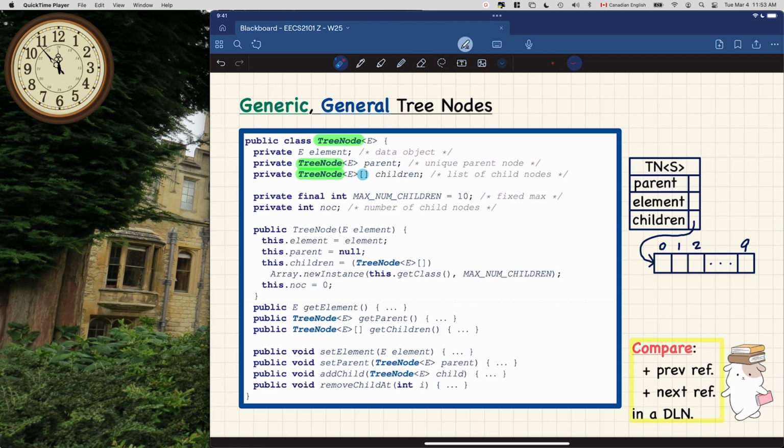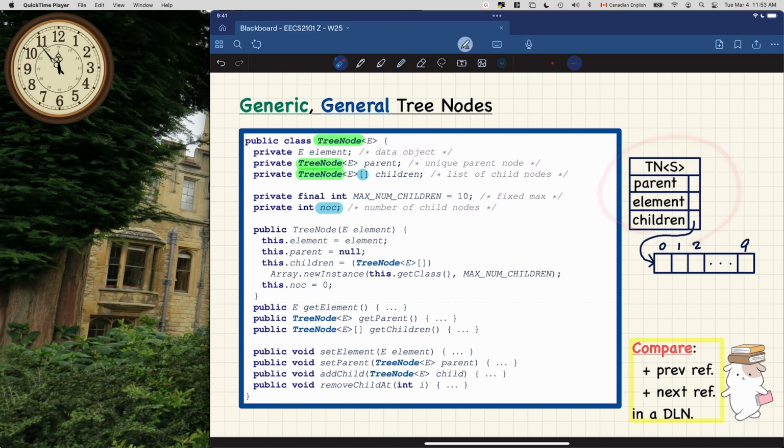Also, we have some special counter over here to really keep track of how many children we actually got for this particular node. So this is like a counter. And we say that the maximum number of children, we can define using a constant right here. I just say 10, just for now. So you can think about, for example, at runtime, a tree node is going to look like this.